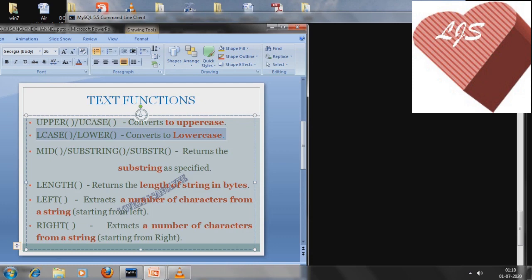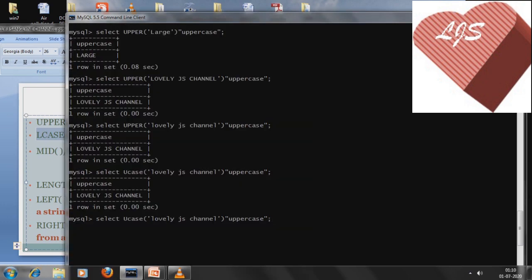That means whatever text is being provided, be it small or capital letters or sentence text, that means the first alphabet is capital, all these will be converted into lower case. So using the LCASE or the LOWER, it returns the argument in lowercase.